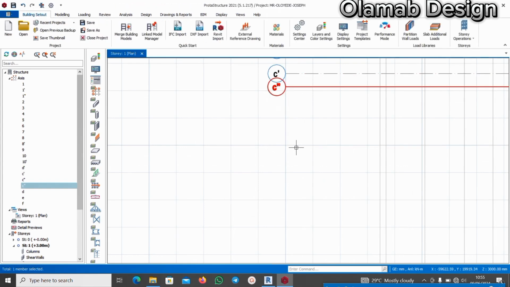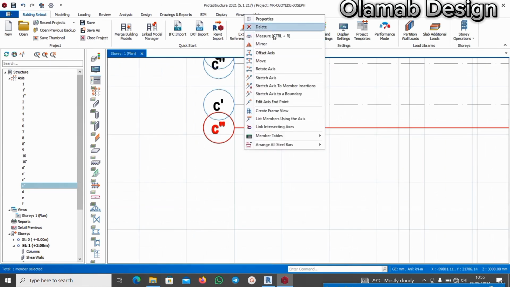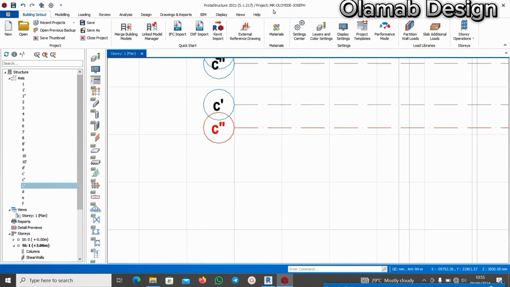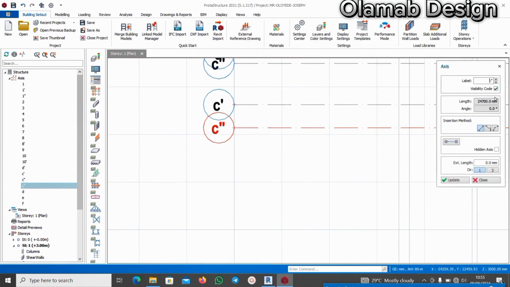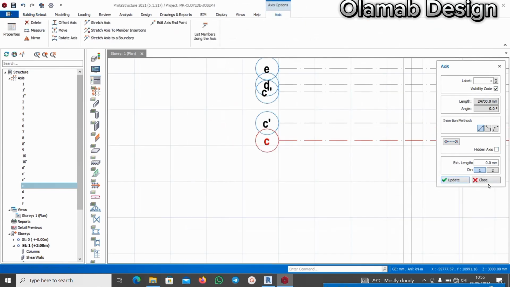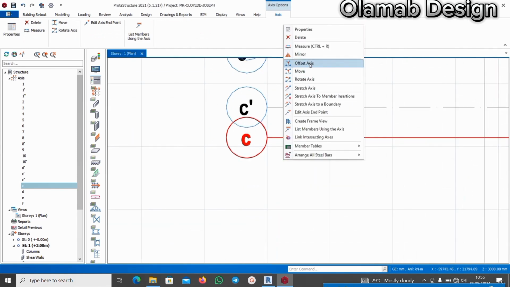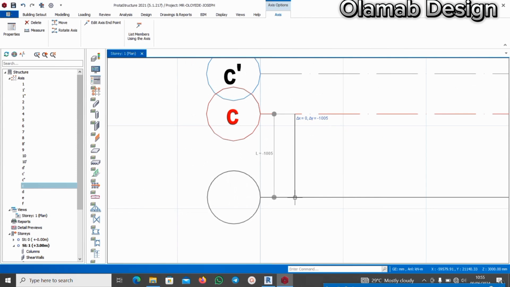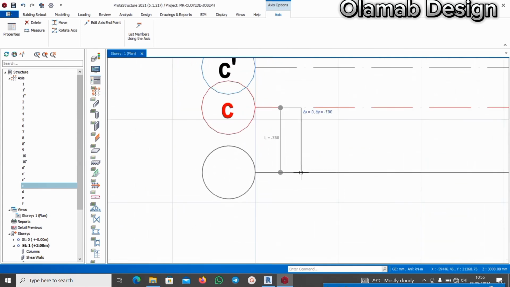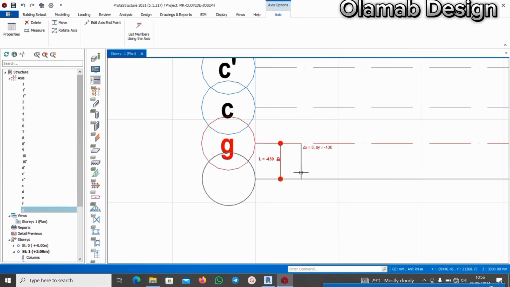I'll hit enter. Okay, then I'll right click on this again, offset axis, or let me change the properties. I will change it to just C. Okay, I'll click update. Oh, sorry, let's type C, update. Okay, and I can close this, and I will set it again. I'm also going to teach you how to use your orthogonal axis, so you can use anyone that you know is more preferable for you. From C to B now is 430, F2, minus 430. I'll hit enter.